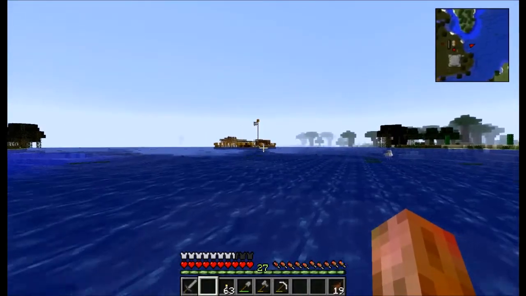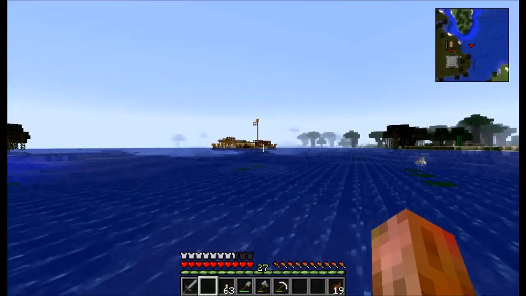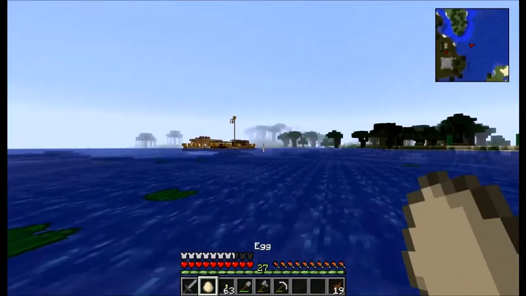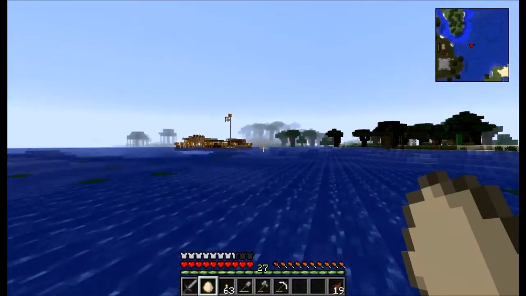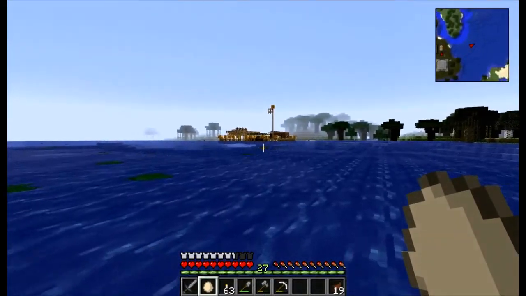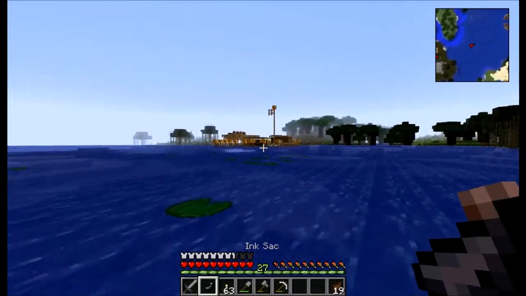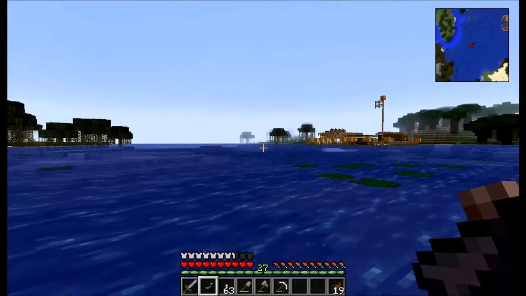So we're going to go over. I'm hoping for some glowstone. I need some glowstone. I need at least 4 glowstone dust for the philosopher's stone for Project E to get going with that.